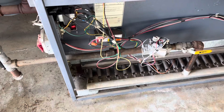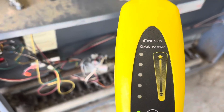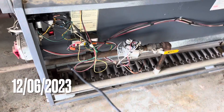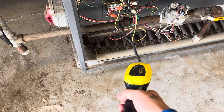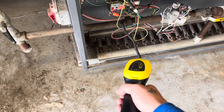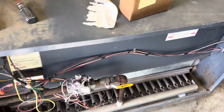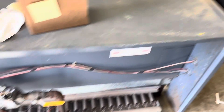I smell gas as soon as I open this thing up. I'm using the Inficon Gas Mate — they were generous enough to send me this, thank you Inficon. Looks like it's coming in heavy right here at this union, so we're going to soap that up. We might have to fix that too, but we got a new low water cutoff for it also — we'll get that replaced.